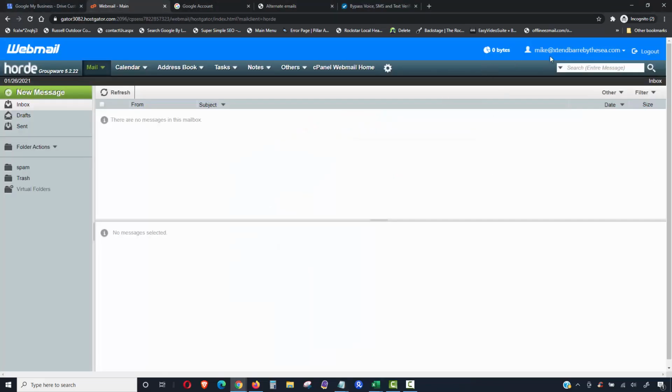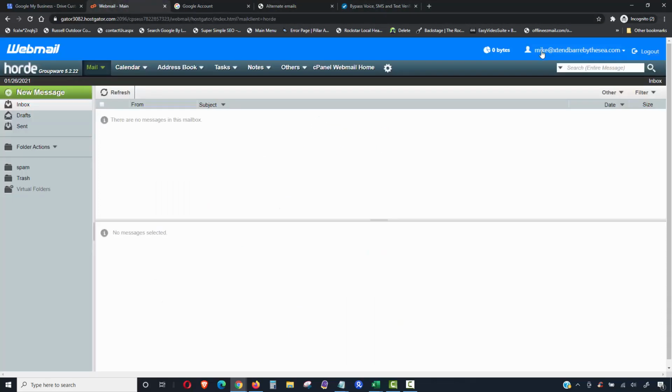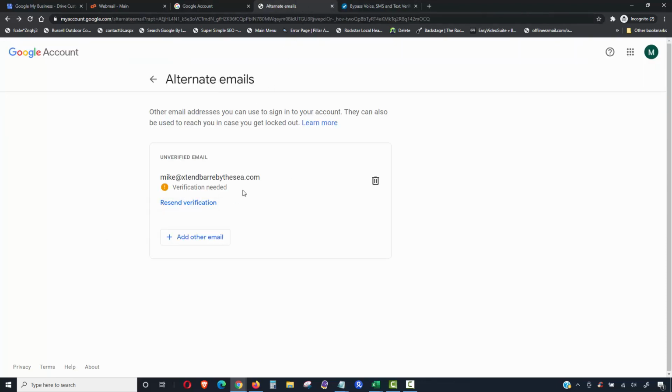Okay, so as you can see, I logged out of the info at, and now I'm in the Mike at. Now, one thing I wanted to clarify, I forgot to tell you, for the alternate email, you want the first name and or the last name to be the email account. So in this case, Mike Stevens is the account holder, so it's Mike at our domain name. Okay, that seems to help sync things up quite a bit. So I've gone ahead and logged in. I've put this as my unverified alternate email, excuse me.